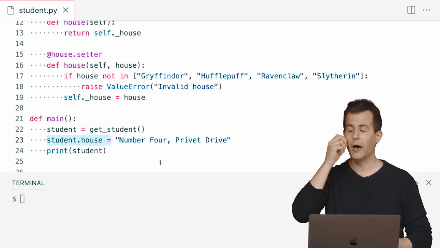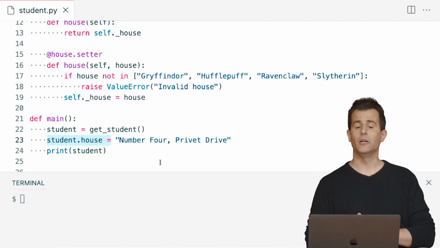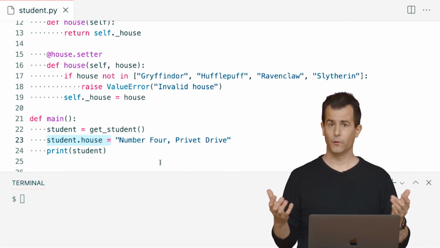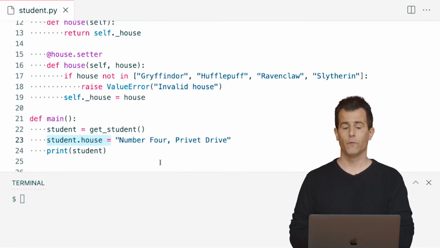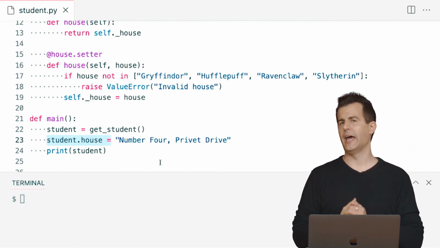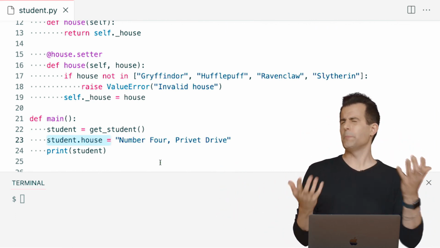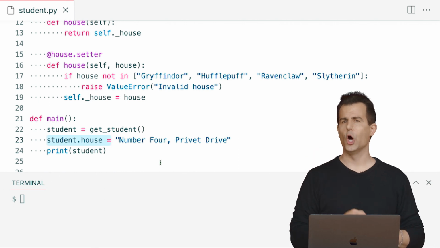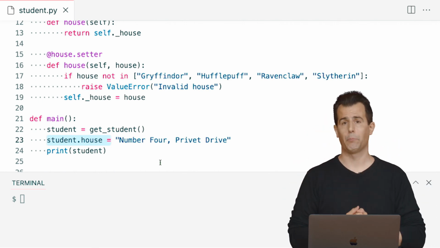Other questions on properties? When we use getters, we have just one argument. And if we use setters, it's always going to be two arguments. Is that normal? Correct. It's always going to be one argument, self, for the getter, two arguments for the setter, self and something else. And the intuition for that is if you're getting a value, you don't need to pass anything else in because you already know the object. It's called student in this case.